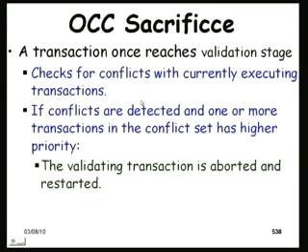So, just see here in the OCC Sacrifice, the validation is not with respect to the ones which have already committed, but with respect to those which are currently progressing.